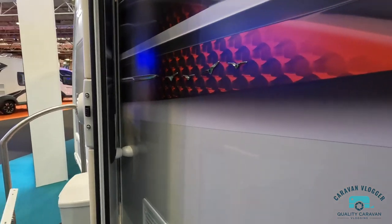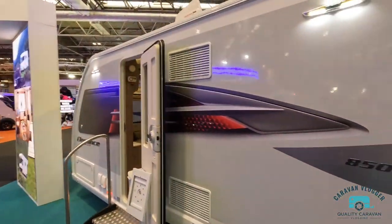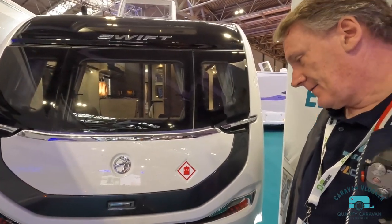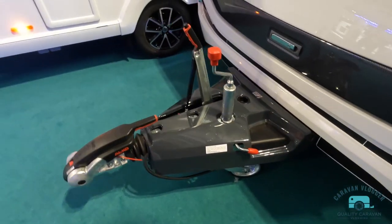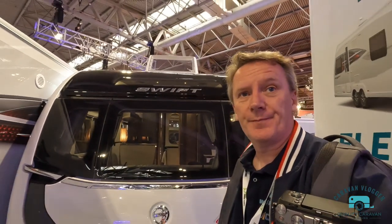Like I say, Swift had got their act together - the previous year we probably would have got that, although there is an uplifting price so that might have made a difference. But that's the 850 - they do do nice rears, especially the back lights. Bike rack already on. They've changed the graphics as well and incorporated some red - pretty racing. Very nice, Swift. For me the eight foot wide ones look a lot wider than just the six inches or whatever it is that they are. Looks like they've got a more premium jockey wheel on there as well. Caravan Adis, do you wish you'd waited for the 2023 version? Yours is very nice but this has little bits that make it different certainly.